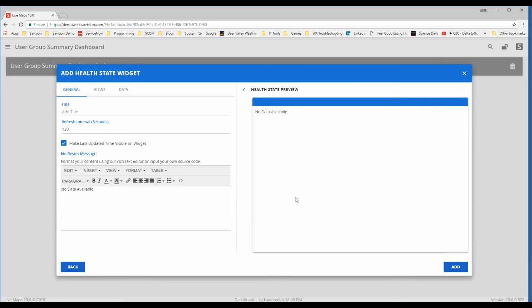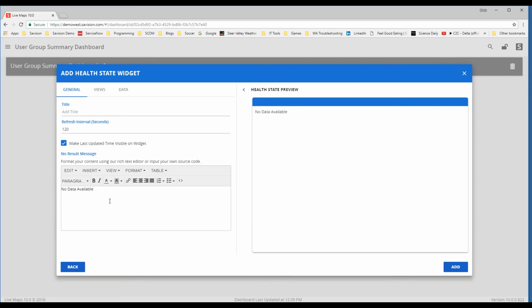Now, one of the big important things with this is our no results message. Used to be in the past that if you had a certain widget that was pulling data, especially PowerShell or something like that, that returned no results, then basically you got the ugly message that said no data available. Well, now you can customize and say, hey, I want it to look like this when the query comes back, or I have no results.